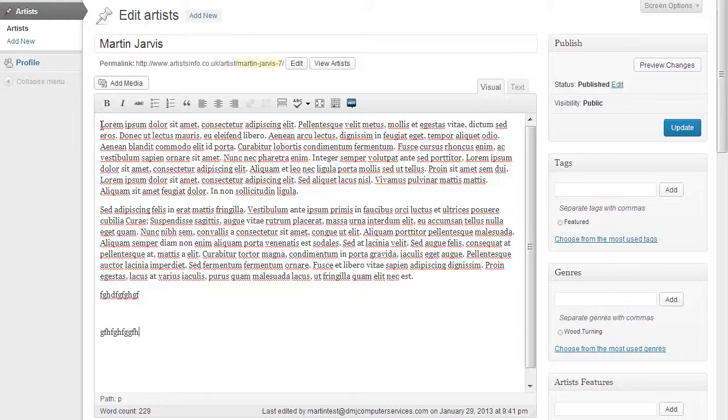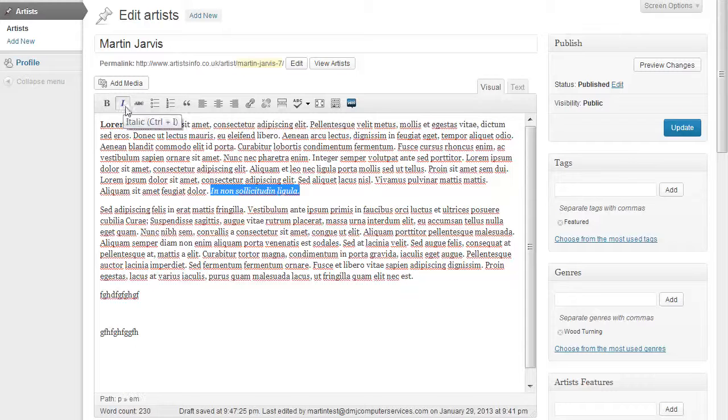For example, you have all of these tools up here that you can use to, for example, embolden your text, italicize. So all you're doing is highlighting the text that you want to change, and then clicking the icon up here. You can add bullet pointed lists. You can align your text, for example.